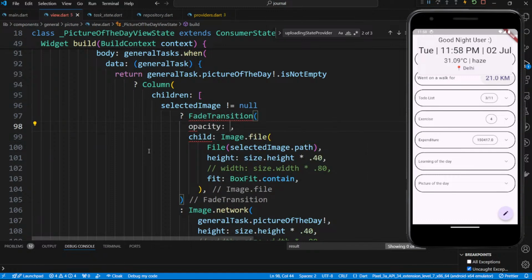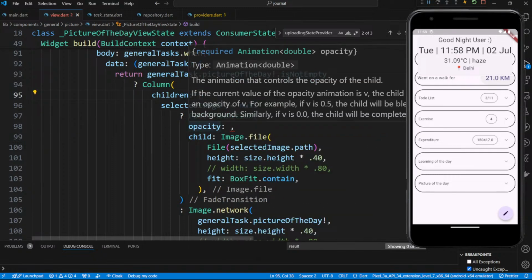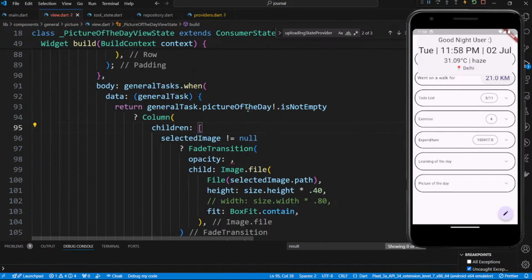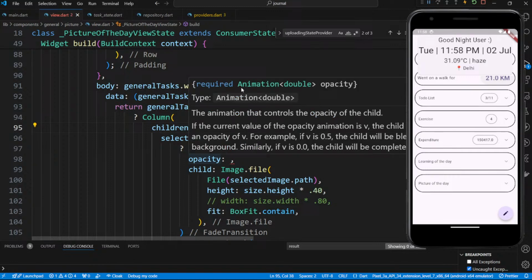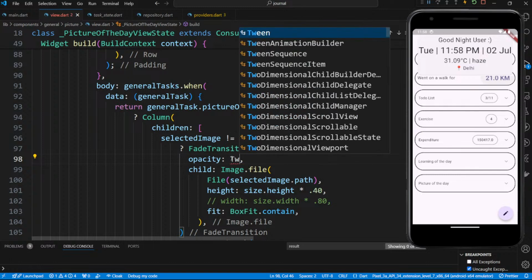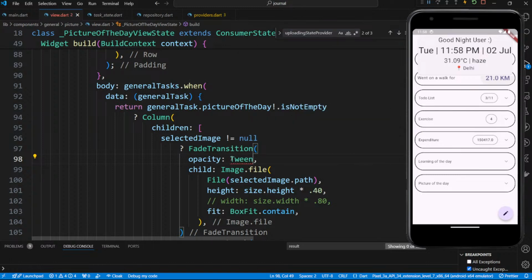Then you need to put something called opacity. If you see now, this opacity will need an Animation<double>. To put the animation double, we can use something called Tween. Tween is a way you can go from one value to another. If you want to go 0 to 1, Tween can provide that way, and we can use the animation controller to make that way an animation.